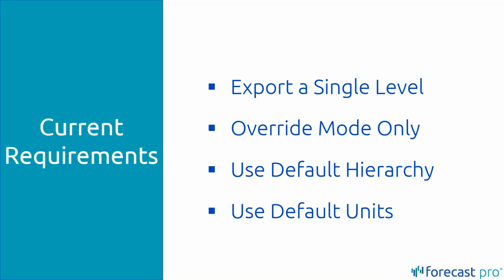And this makes sense. I can't make a change down an end item and see how that affects my total. If you want to see that kind of hierarchical reconciliation, you're going to need to continue to use Forecast Pro interactively. That's what it's there for. One of the limitations of the Excel files is that I am only looking at one level at a time. Another limitation as it currently exists is it's override mode only. We do not support incremental adjustment mode at this point.